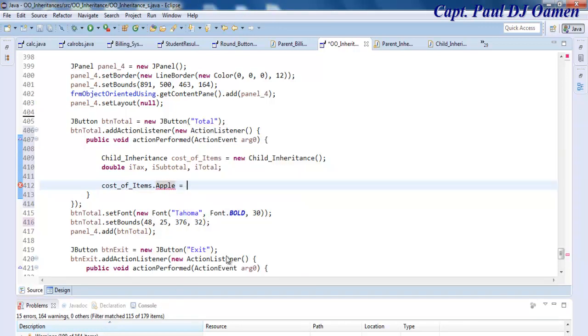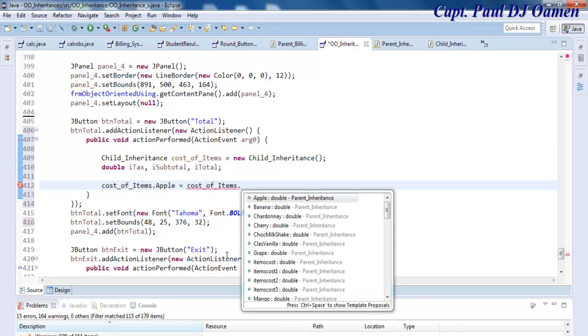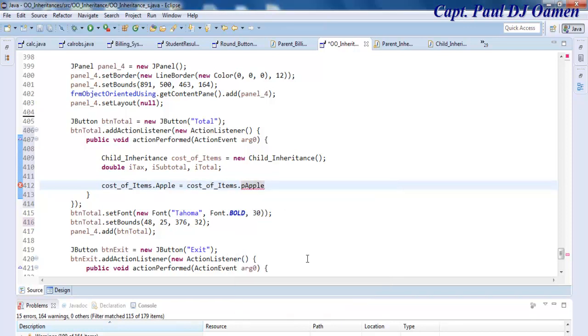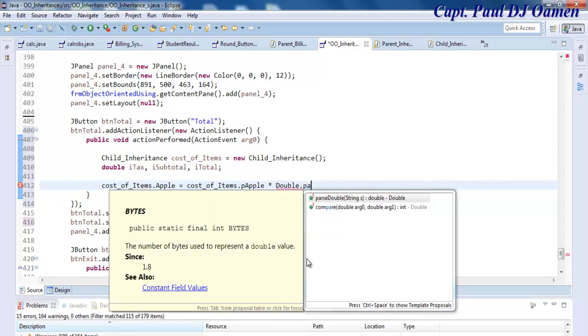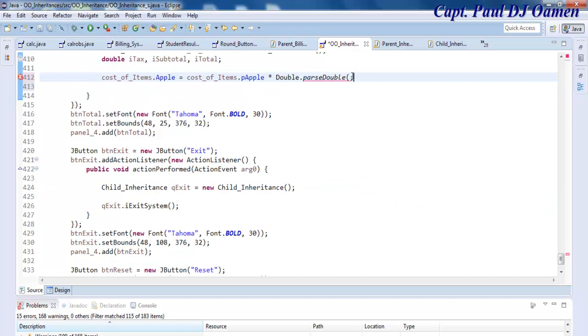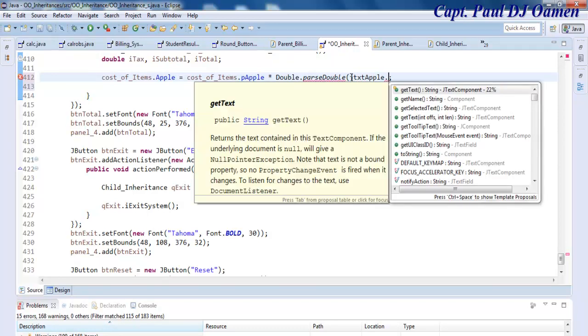equals cost of item dot the price of apple, and we will then multiply that by how many apples are entered inside the text box, and that's going to be jtxtApple.getText.